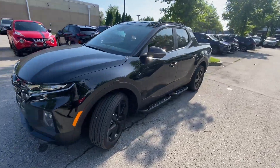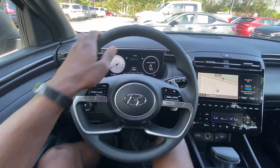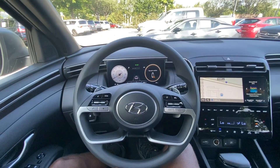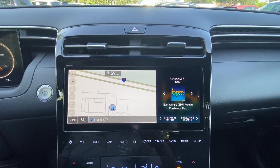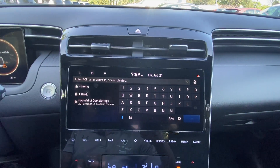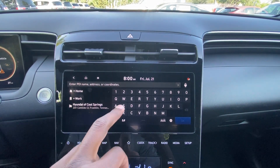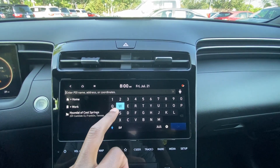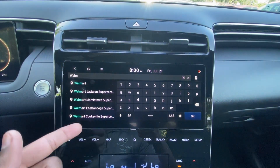Let's go ahead and hop in the driver's seat. We have a hard plastic vinyl-wrapped steering wheel here. Over here we have our navigation screen — we can use the search bar to type in coordinates, an address, or a point of interest. If I start typing in 'Walmart,' it'll give me suggestions and pull up actual destinations. You can also use voice recognition — it's a pretty neat setup.